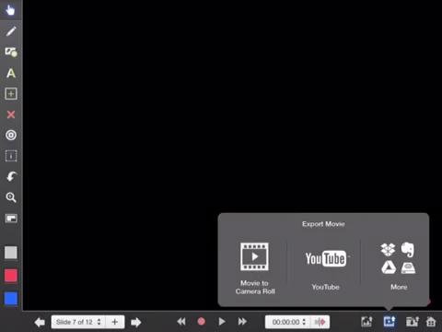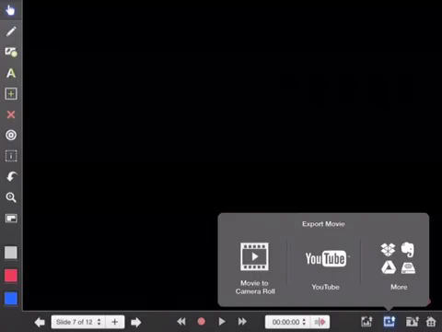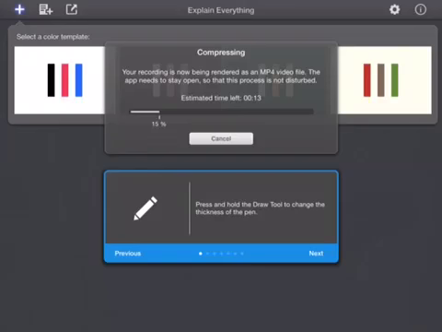The export movie is how the kids can take it off the iPad. Right now, the easiest way to do this is to just click on movie to camera roll. Brings you to this screen, and you just hit that button and it saves it onto the iPad, like as if you were taking a video on the iPad.